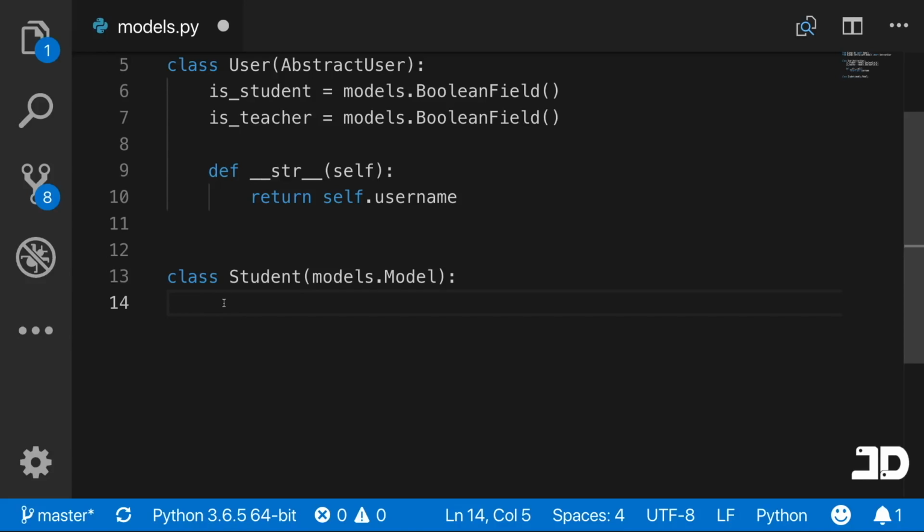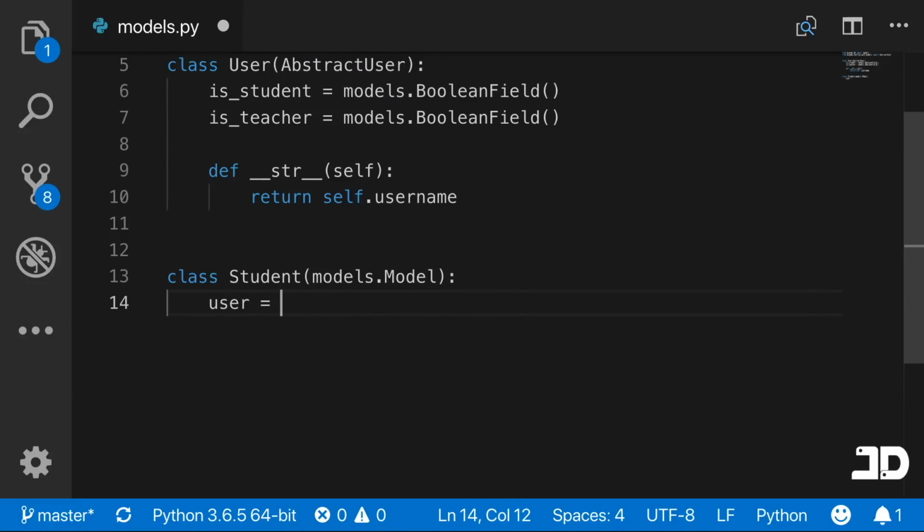We're not going to add too much configuration to this model, but it's just a little bit more convenient because on the student, you could then pass in a lot of other fields like what classrooms they belong to, what grade they're in, etc. You could do a whole bunch of things like that. Whereas with the user, you just want to define whether that user is a student or a teacher.